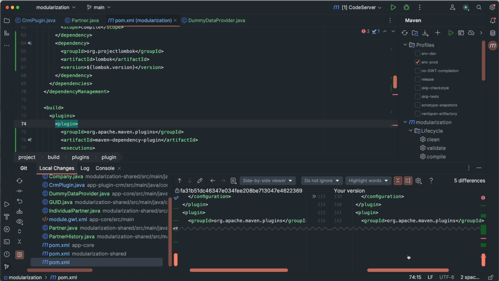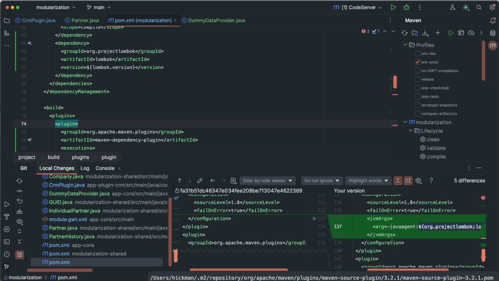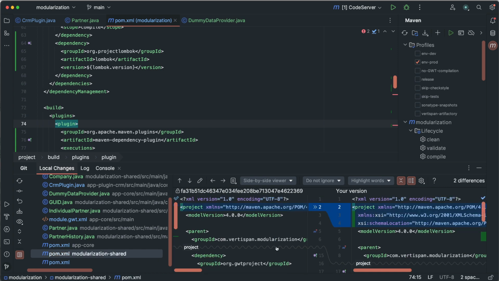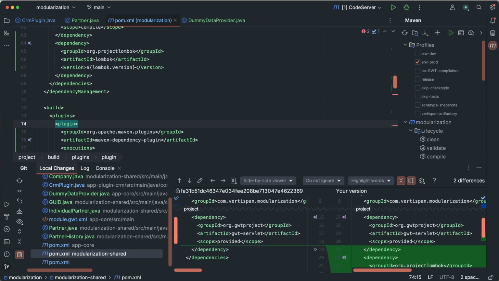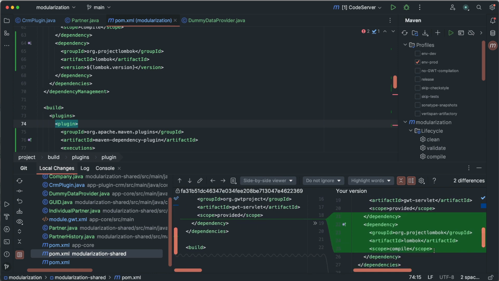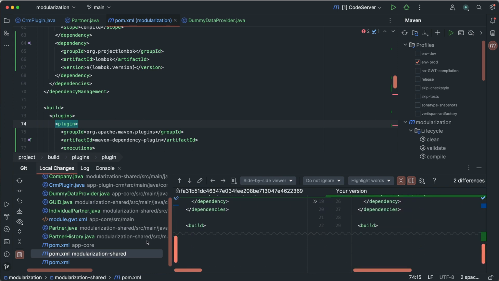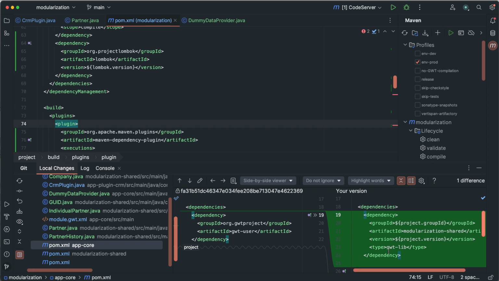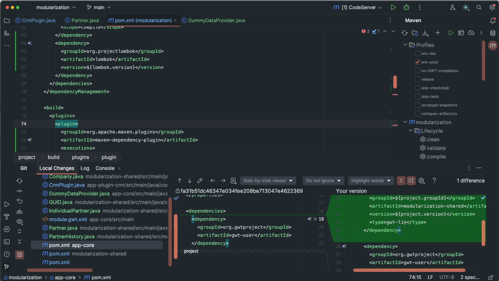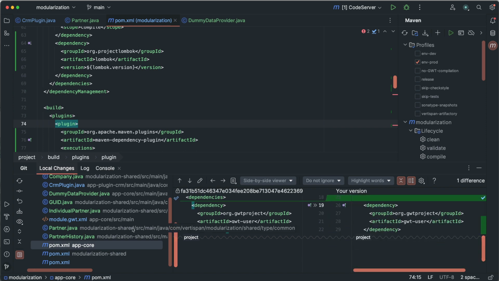But it does work. I just had to change that run config and hard code a fully qualified path to that jar. In the shared module, here I'm just using the Lombok dependency in the core. I'm just depending on the shared, which is fine.